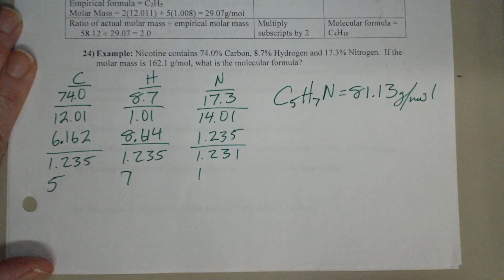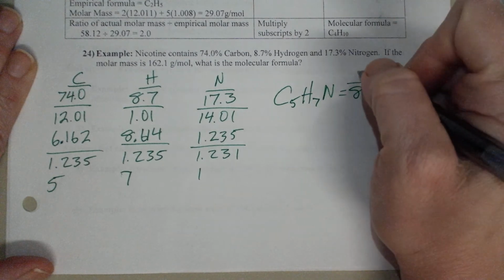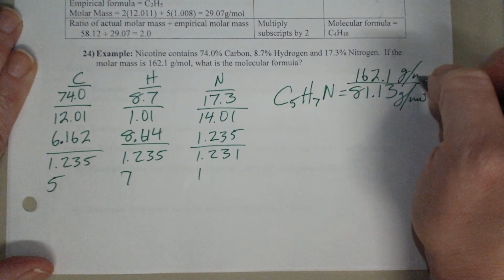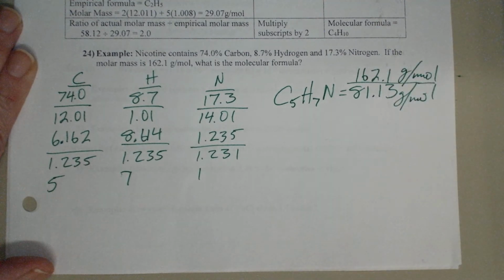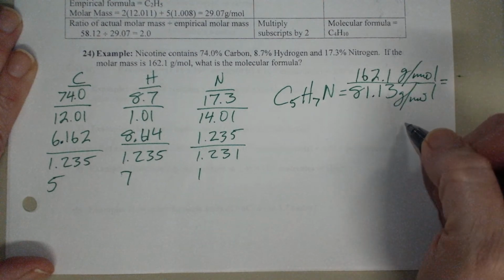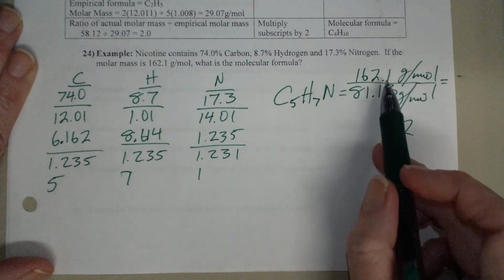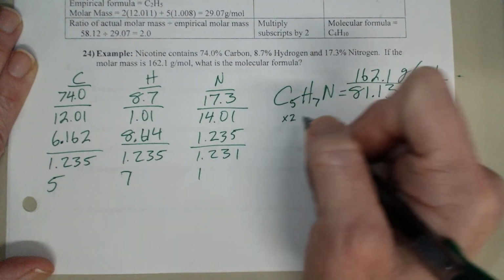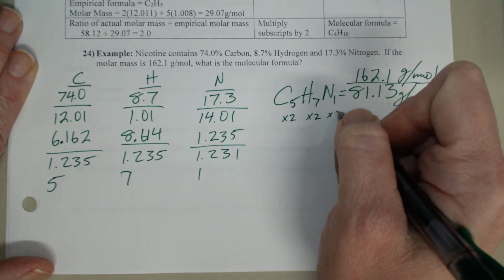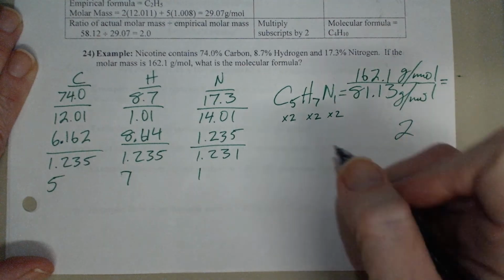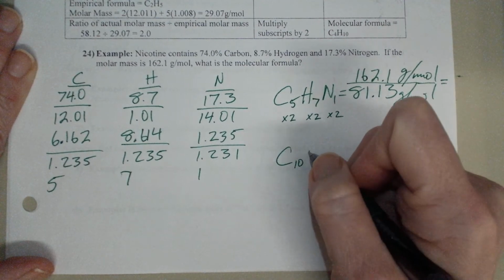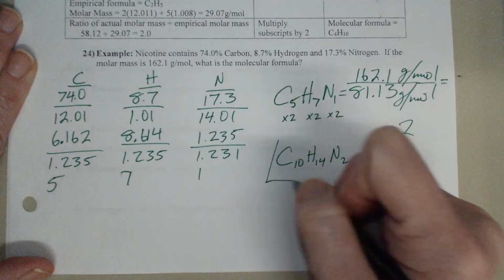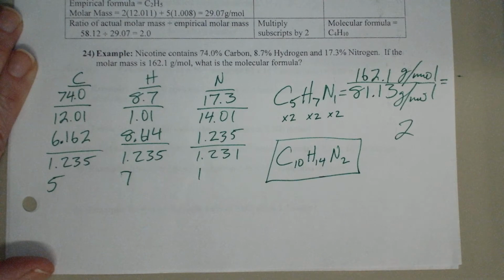So remember I said that the molecular formula is a multiple of the empirical, so you have to figure out which multiple. You're gonna take the molecular mass and divide it by the empirical mass, and you get something called the empirical formula unit. All it is is what you multiply the subscripts by. For this, I get about 2. You can eyeball that and figure it out, right? 160 over 80 is about 2, okay? So I'm going to multiply each of these subscripts by 2, there's a one there technically, even though we don't typically write it. So the actual formula is C10H14N2. That's the actual formula for nicotine, okay?